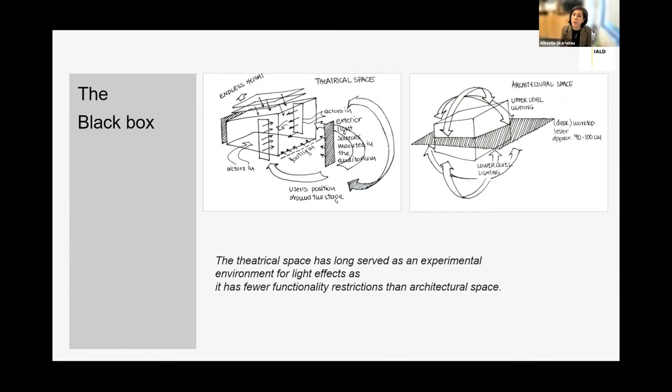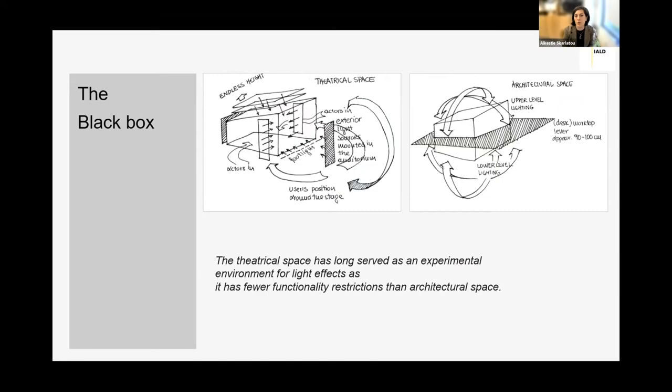So we're building environments for a completely different span of time. While in the theater, this is a show that lasts for 2 hours, and the practicalities of having too much light or too much contrast do not become tiring. And this is a freedom. Because of this freedom, it has been an experimental space, which I call the experimental black box of the theater.